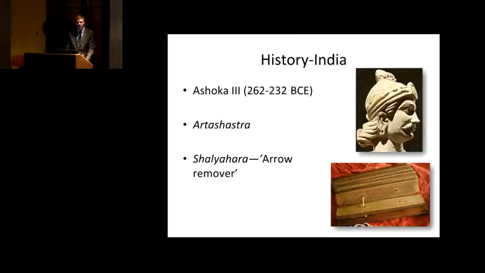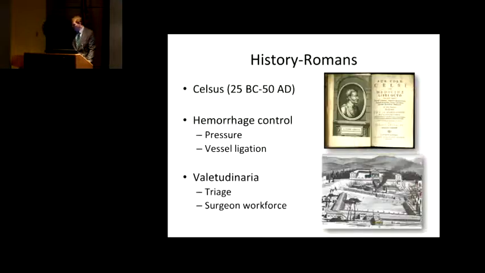In the reign of Ashoka III, there's actually evidence in the book, The Art of Shastra, of a very well-defined ambulance system, as well as a system of well-trained surgeons and even women that traveled along with the army. They actually worked to prepare food and drink for the wounded, as well as to perform bandaging of wounds. This is actually the first recorded evidence of treatment by a surgical specialist, and you can see the Shalyahara were the surgical specialists of the army. They were actually translated as arrow removers, and that was their specific job, and they had a very complex system for how to do this.